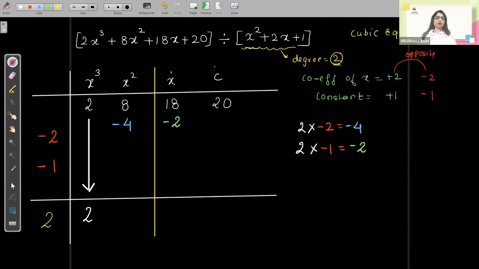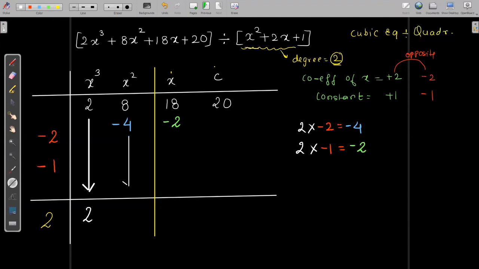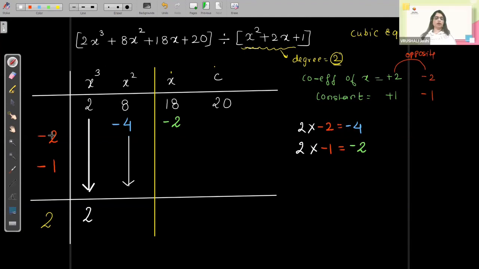Until here, is it clear what we are doing? Yes. So now what is it that you have? 8 minus 4, that will give you a 4. Correct? 18 minus, okay, let's leave it there. Now 4. So you take the 4 and you multiply the 4 with the -2. If you see, the normal divisions that we used to do are the same thing. Remember, this will give you -8. This -8 you can write here. Now you take the 4 again and you multiply it with the -1.